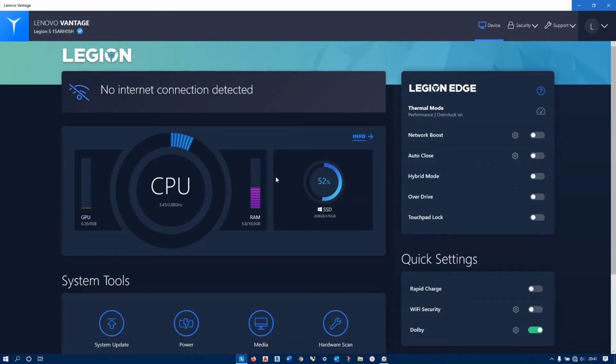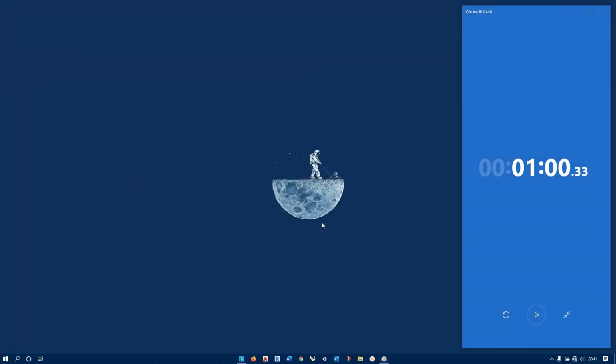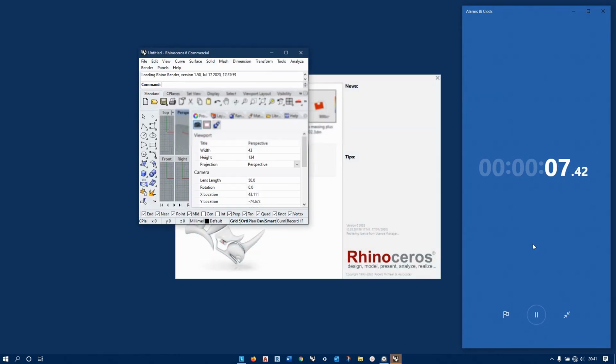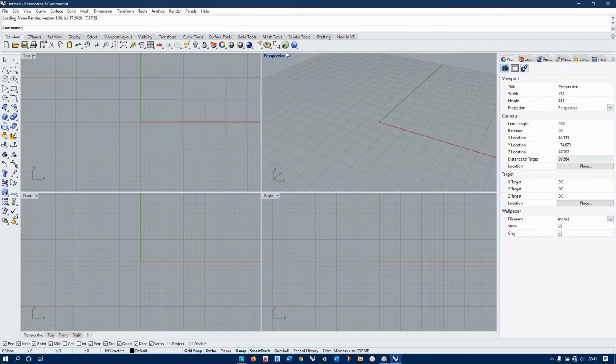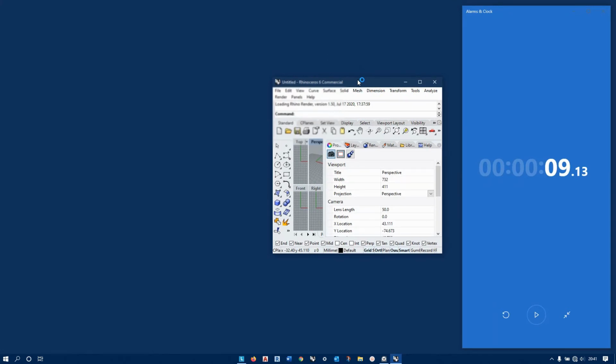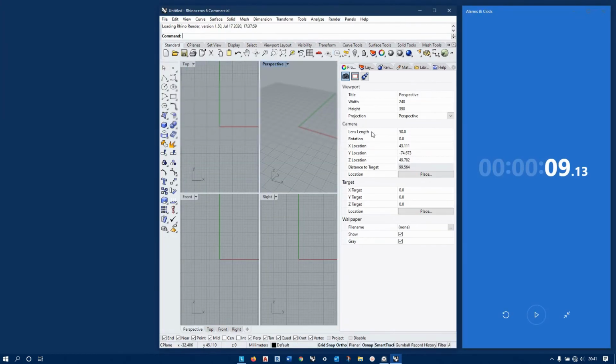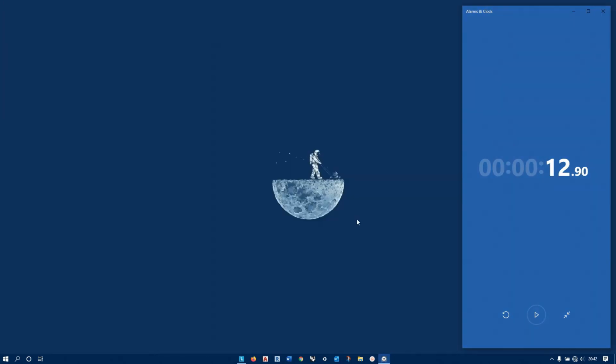Okay, so right now, as you can see, performance mode. Minimize that. Now let's open Rhino. Okay, so less than 10 seconds. Let's assign this window to Rhino and close that.